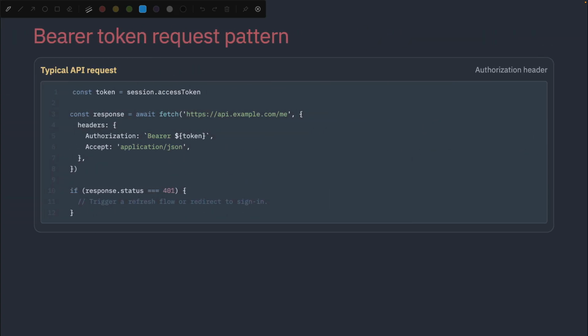So for example, let's say I want to get my profile. I make a GET request to me, and I send my token in the authorization header. If this gets validated, we proceed and do the rest.